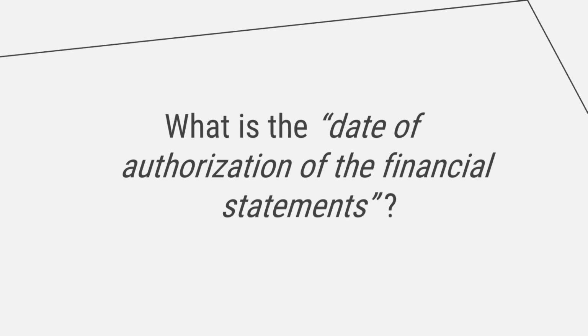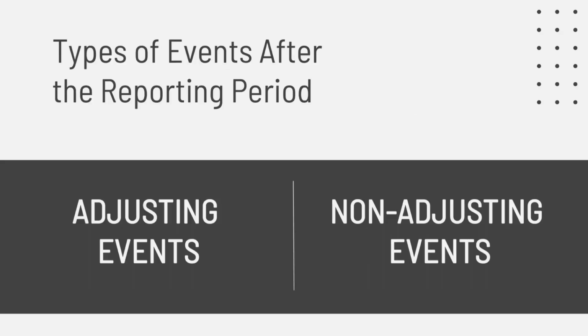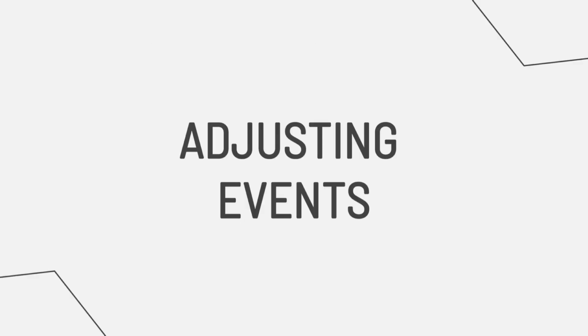Ito yung date kung kailan pinapayagan ng management na mag-issue ng final statements regardless kung final na or kailangan pa ng approval. Take note, financial statements do not reflect events after the date when the financial statements were authorized for issue. There are two types of events after the reporting period: the adjusting and non-adjusting events. Now let's take a look at the adjusting events.